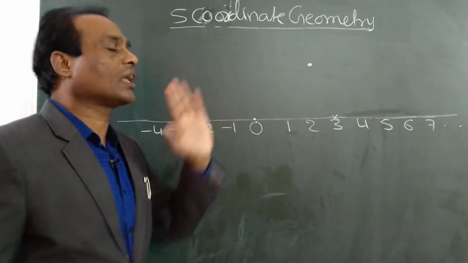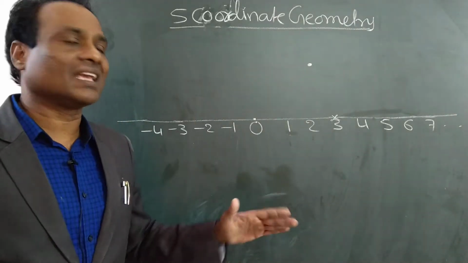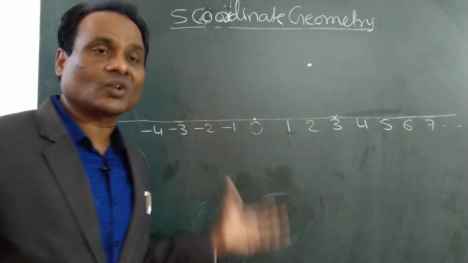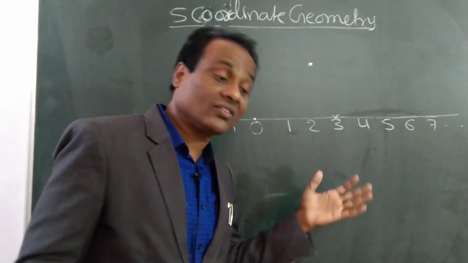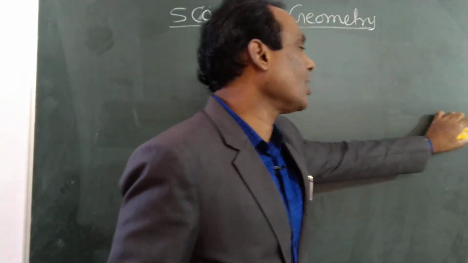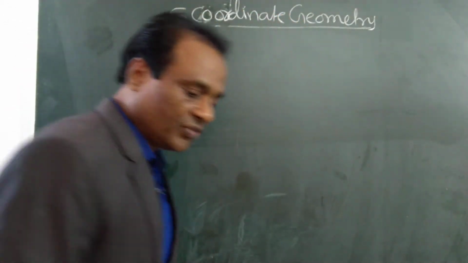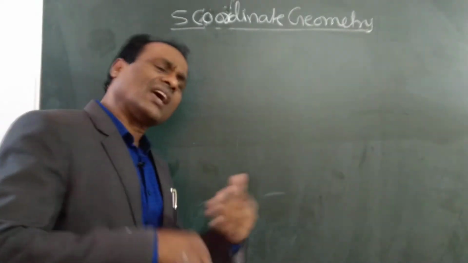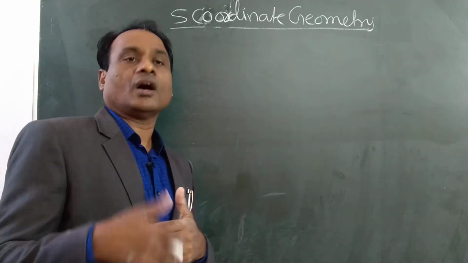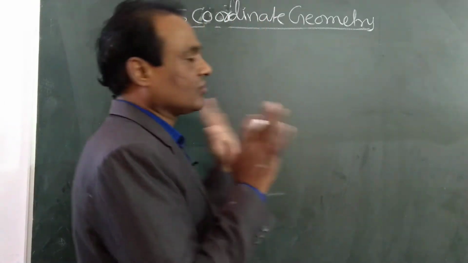Therefore, to locate a point, now we are taking two lines. This is one line and we take one more line. So that coordinate system I am going to introduce. Now look at this. Don't write anything. If there are any important notes, I will dictate and you can write. Without my knowledge, you don't write anything, just look at the board.